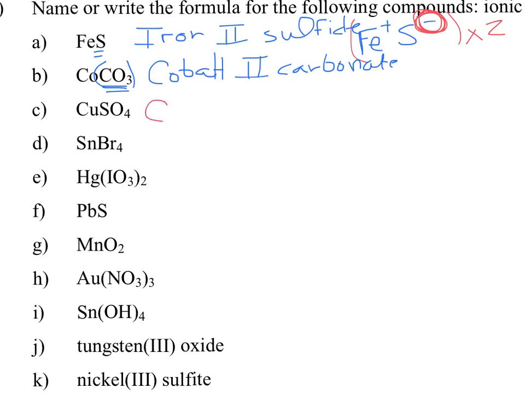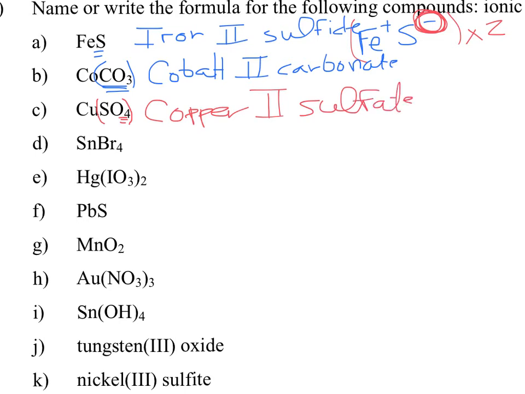Okay, so we know it's copper. If you reverse crisscross, it's going to pull back a 1 plus and a 1 positive. Remember, you're not pulling the 4 because that 4 belongs to sulfate. So there's really an understood 1 back there. When you pull it back, you'll get a 1 and a 1. It's supposed to be a 2 negative, so we multiply the entire thing by 2. So we're going to get copper 2 sulfate.